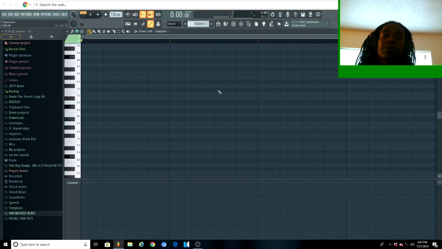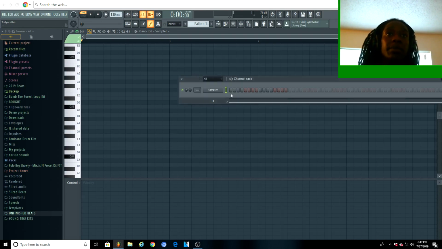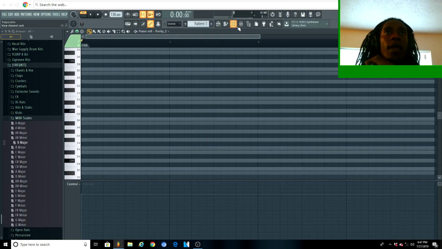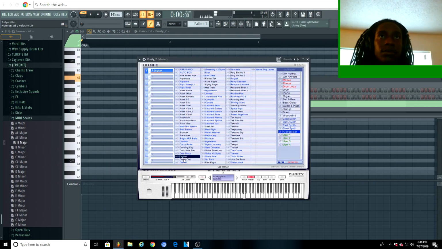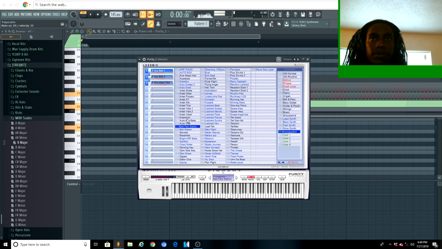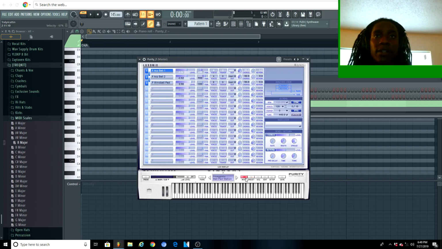So right now, I need to go ahead and pull up a VST that I can use. I'm gonna set my BPM to like 145. I think I'm gonna use this sound right here. So I need to remember that. So I'm gonna go back to my mixer and set this BPM to 145 so I can just type in 145 and hit enter. It should be synced to it, and I can just go ahead and click some of these notes in.